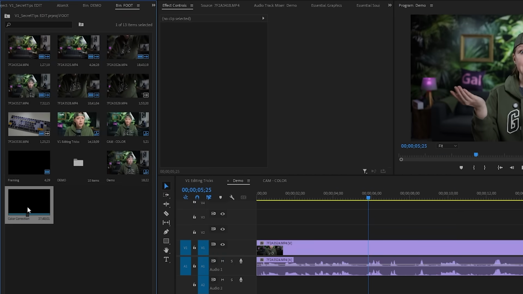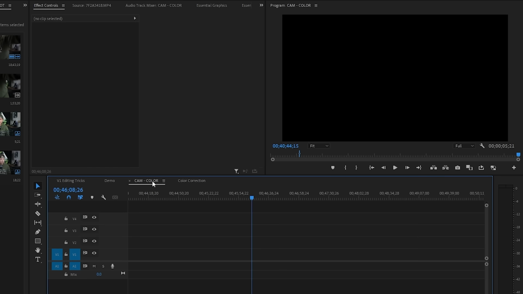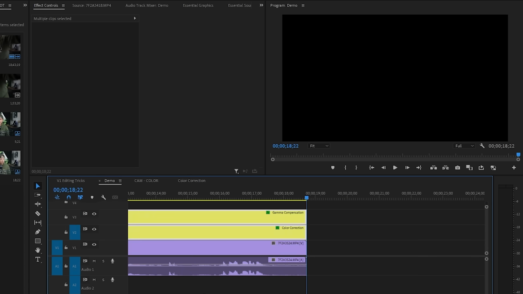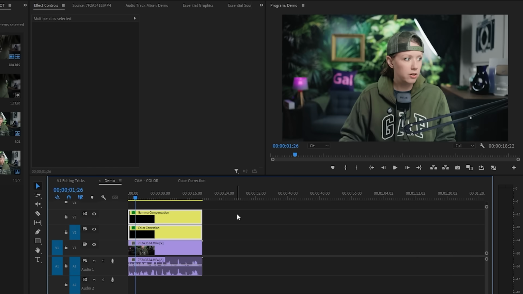So all you need to do is select those adjustment layers and copy it and paste it on top of the new footage in your new project. We may have to do a few tweaks to some of the Lumetri settings, but it is a fantastic way to save time. And I actually made a video on how we do our color grading, which you can check out as well.